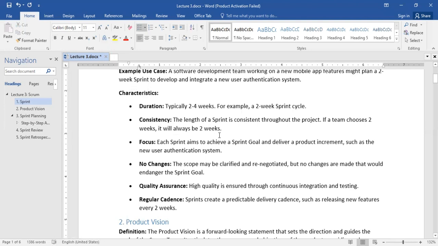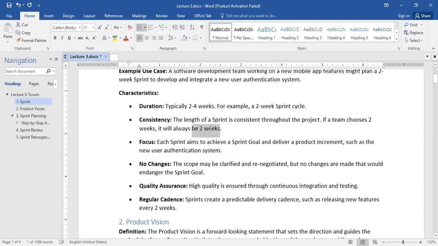So when you have chosen that our sprint duration, which means the time it takes to evaluate and finish a user story, is 2 weeks, then throughout the life cycle of that project, you are supposed to stick to 2 weeks. Why is this important? What if I decide to make it 3 weeks, 4 weeks, 5 weeks, as I choose? After all, nobody's going to flog me, or nobody's going to arrest me if I decide to change the duration.